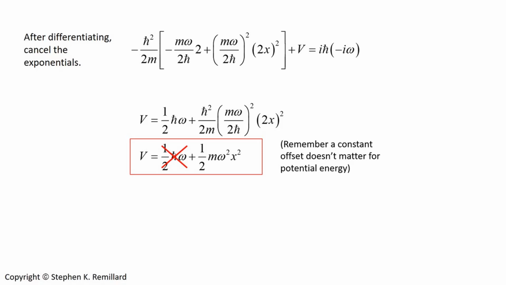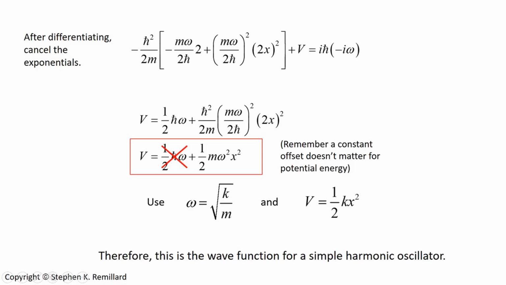Now it has this form, 1/2 times something times x squared, which definitely looks like a harmonic oscillator. And in fact, the harmonic oscillator in quantum mechanics has this potential energy. You might remember it more as 1/2 kx squared. Angular frequency omega is the square root of elastic constant over mass, which it is. Replace that omega with root k over m, where k is some elastic constant, and you have exactly 1/2 kx squared, which is perfectly quadratic, and it's a harmonic oscillator. Any potential energy that's quadratic is a harmonic oscillator. So that's what we have here with this wave function expression.